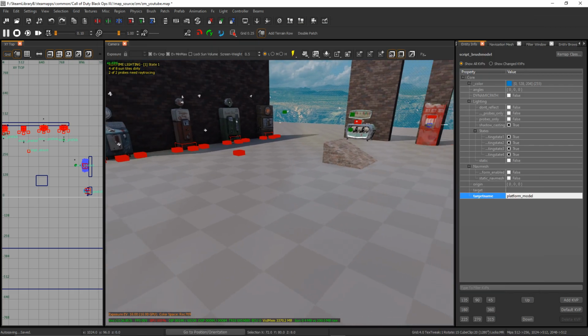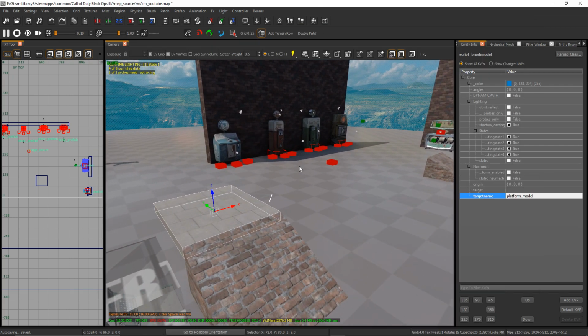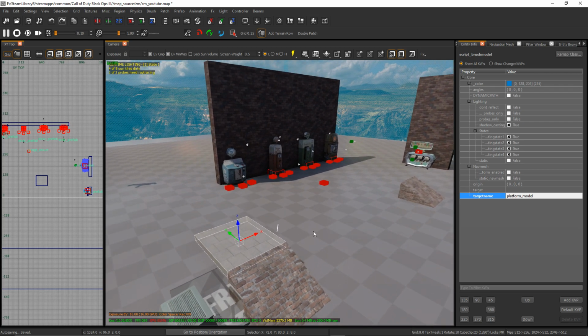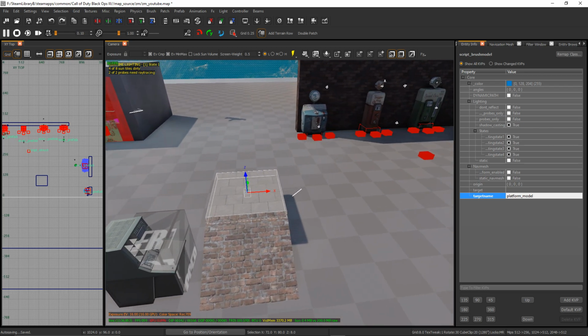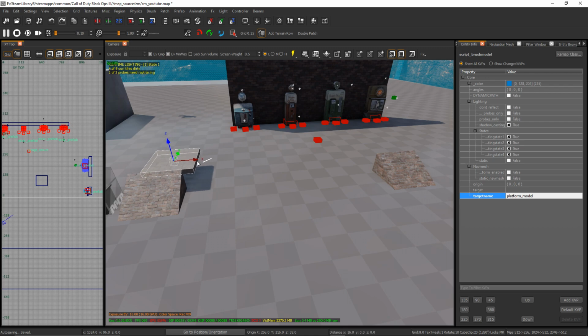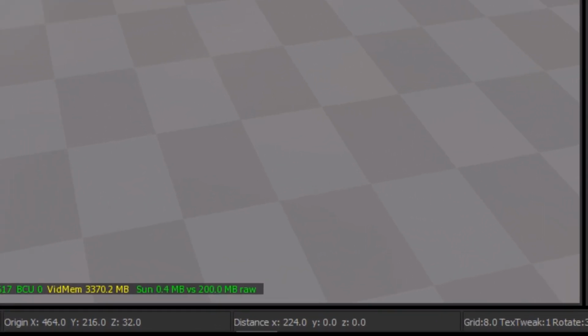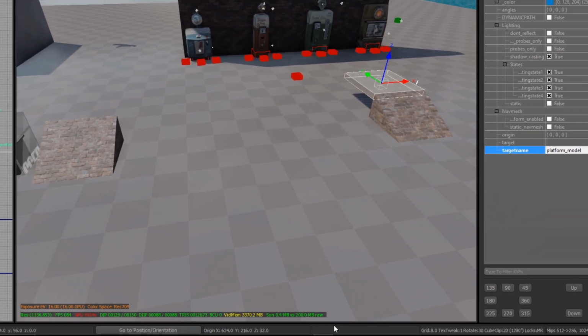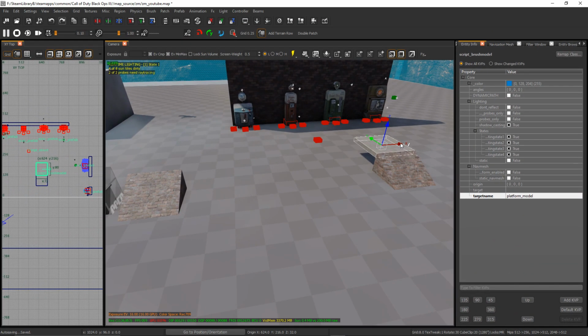So we want to figure out how far we want it to move and where it's moving to and on what axis. So to do that, what we're going to do is select the moving platform, and you can see that we want it to go exactly here. So I'm just going to drag it along, and then if you look at the bottom, I'll point out after I move it. So we're going to want to go to here. So it's going to be moving on the x-axis 384. So it was down here. Probably zoom in or something. So now we know how much it's going to move here.